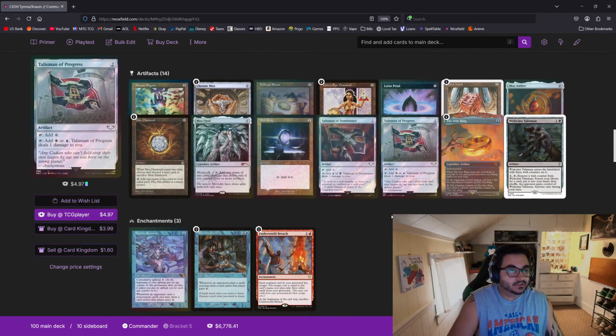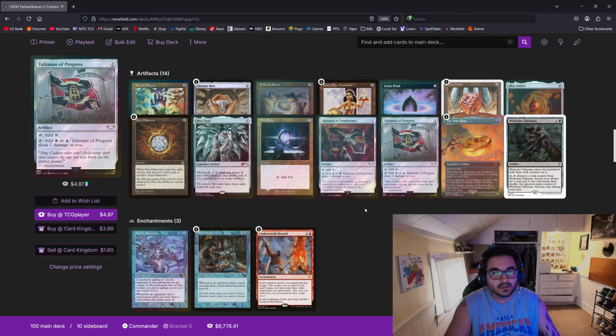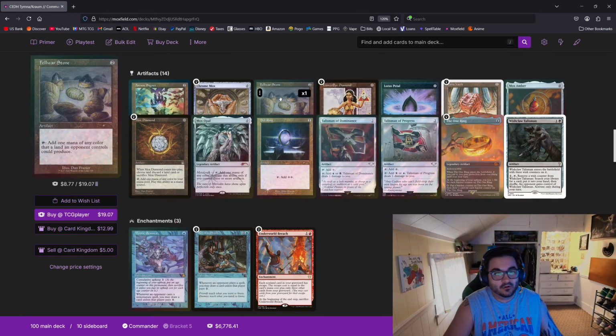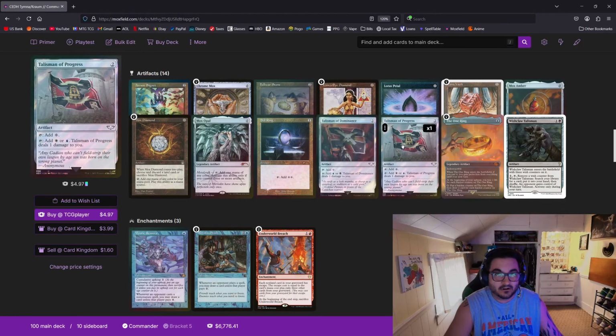Artifacts. So some lists play anywhere from like 8 all the way to like 16. I'm playing a pretty high number because there were a lot of games where I was finding Mox Opals not turned on, and I really enjoy getting ahead of the table in mana. So I'm playing Arcane Signet, Fellwar Stone, Talisman as your 2 mana rocks. These are obviously the worst ones given the format.